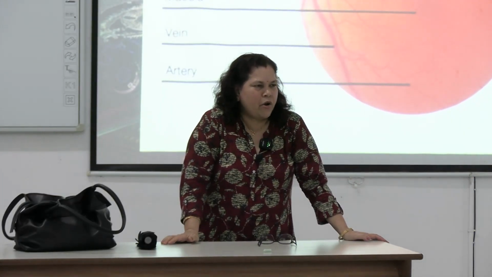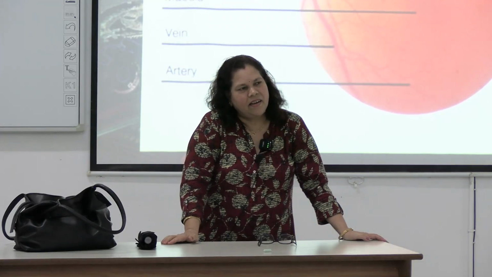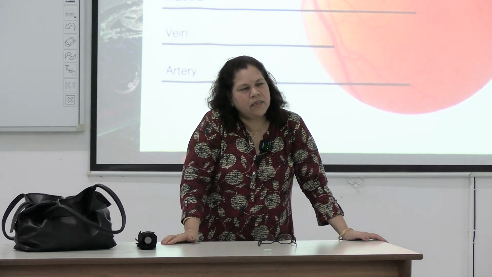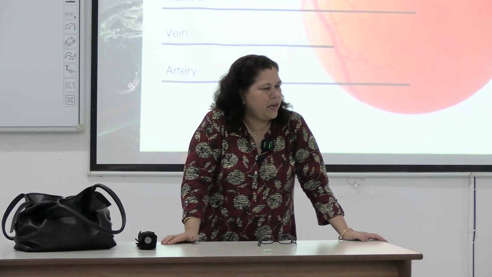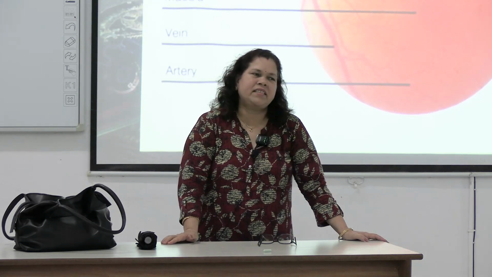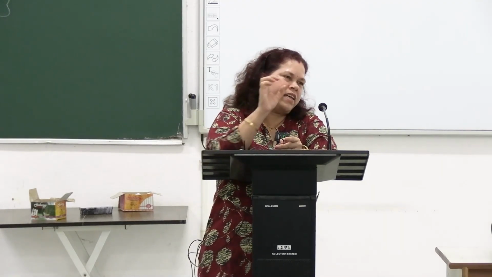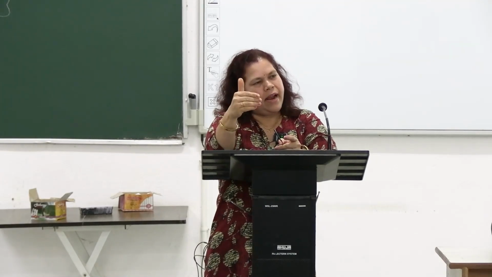In case of myopia, the eyeball is bigger. And in case of hypermetropia, the size of the eyeball is small. So the image is formed in front of the retina. So we need the diverging lens. What is a diverging lens? Concave. To focus the image, we need the concave lens, that is the diverging lens, to focus the image at the retina.